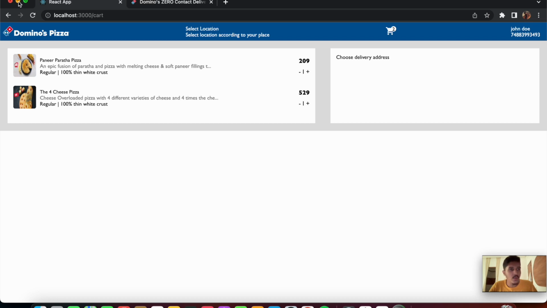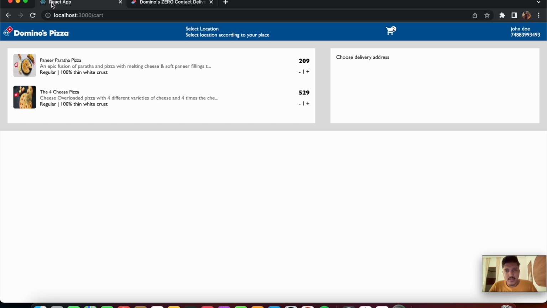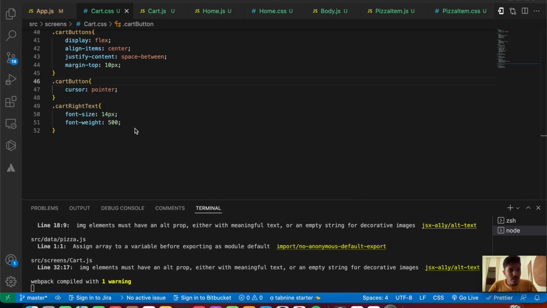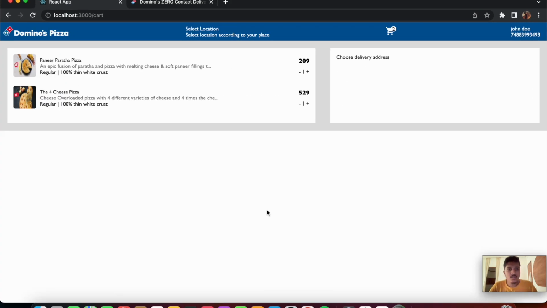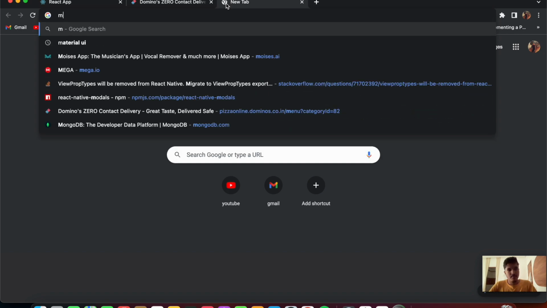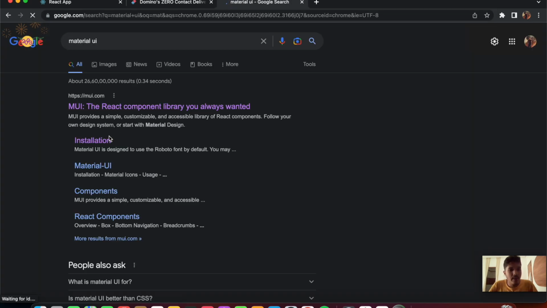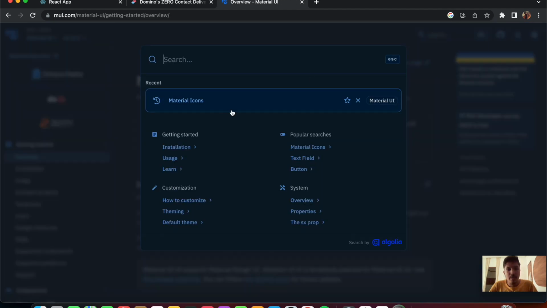The next thing we look into is this part, that is the select location. So let's do that. Inside the card.js where we have that, we need access to the icon. So let's go into Material UI and search for material icons.